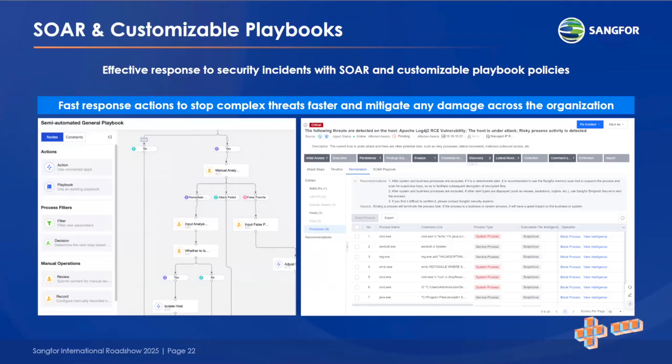So with this kind of model, we can design our own requirements or build our own playbook. And the second thing is that we will block all the threat entities, from the IP, from the domain, from the host, from the file, from the process, and everything we're recording here. And we will also tell you why it happens and map it to the MITRE ATT&CK framework.